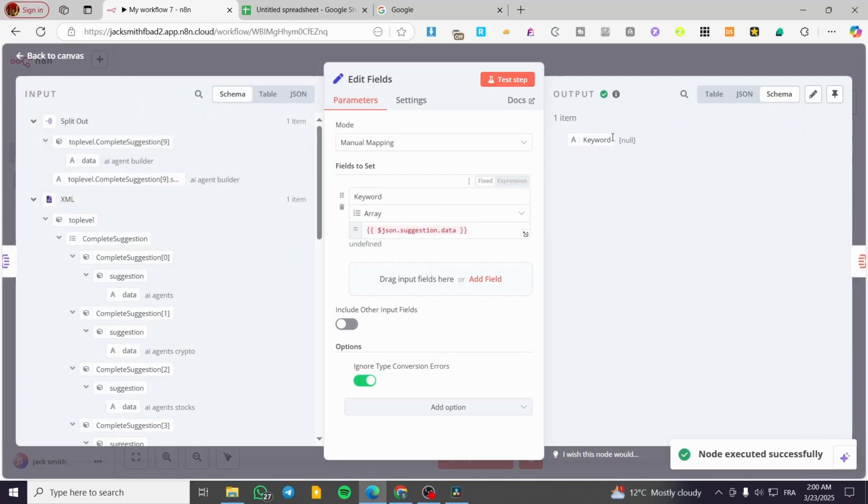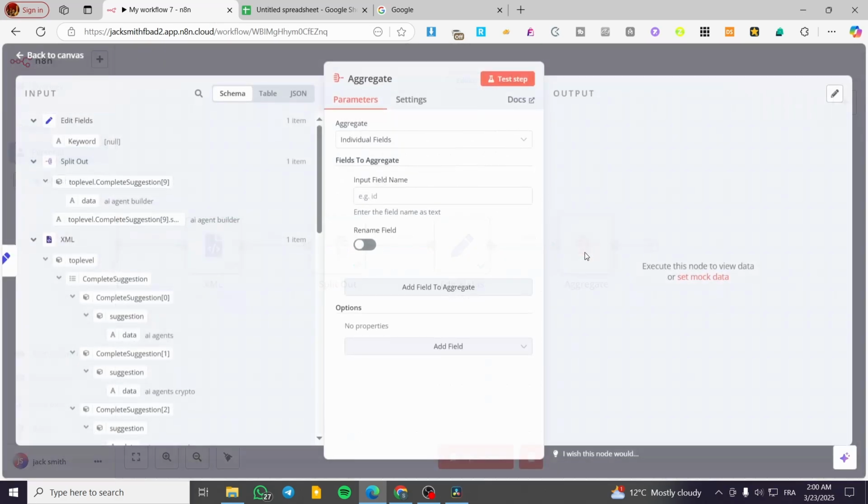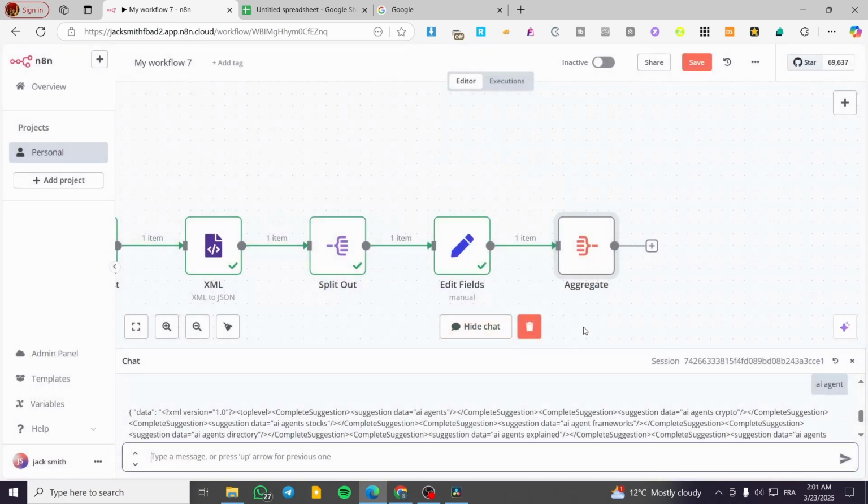Keyword null. So let's see, everything is set up. Now, what are we going to do? I'm going to head over here. That is why I have insisted on adding or testing out at least the things in here. What we are going to do in here is add the keyword, and we're going to have it just like this. So we're going to test it out.